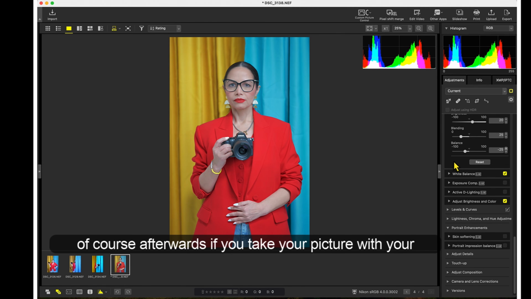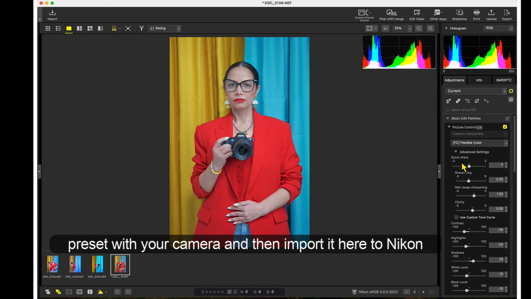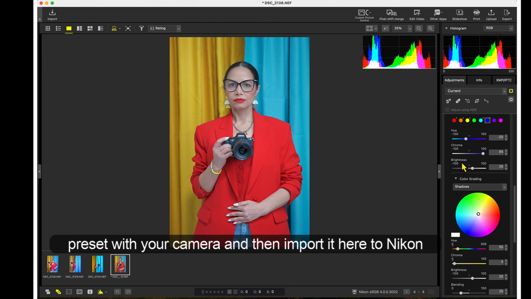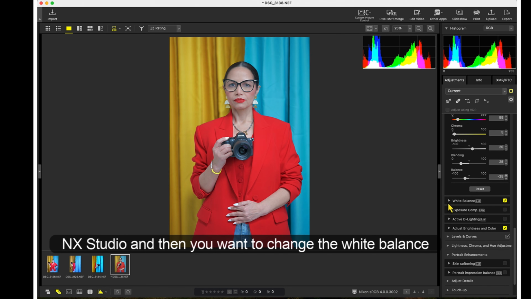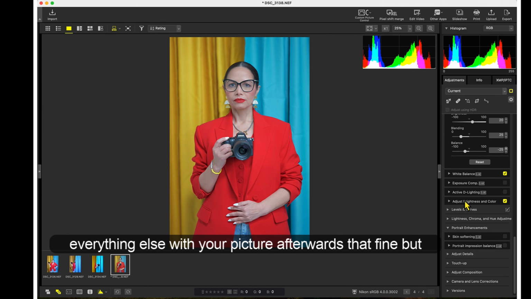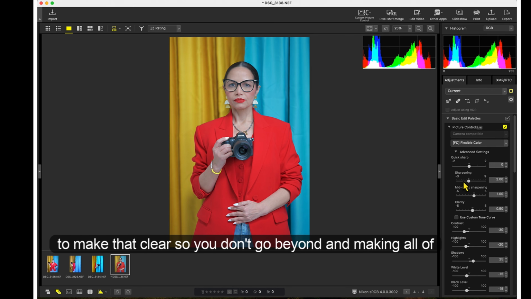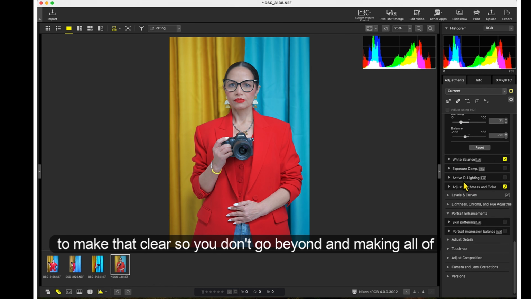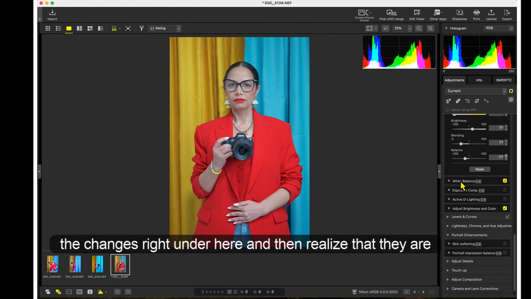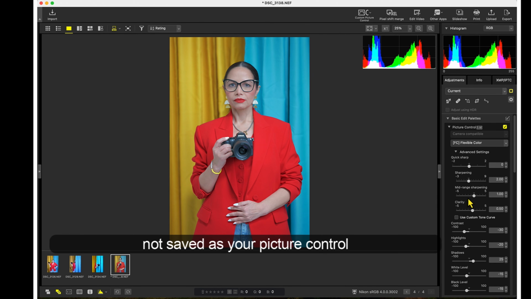Of course, afterwards, if you take your picture with your preset with your camera and then import it to Nikon NX Studio, you can totally change the white balance and all of that, or do everything else with your picture, that's fine. But these settings won't be saved as your preset. I just wanted to make that clear so you don't make all of these changes right under here and then realize that they are not saved as your picture control.